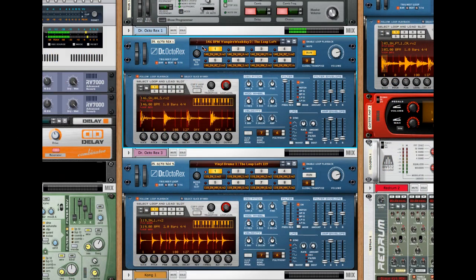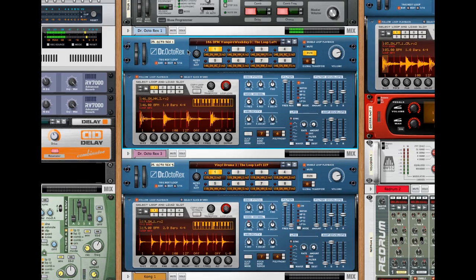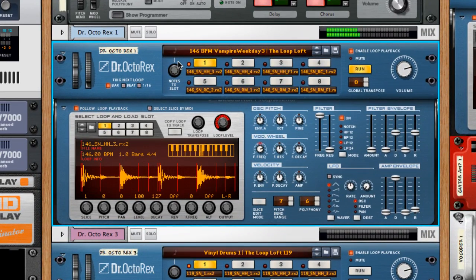So now that you know more about the file naming convention, let's take a look inside the Dr. Octorex player as the loops are being played live. And you'll now see how you can have a better sense of what each loop will sound like before you even trigger it. Currently we're listening to the number 1 slot, which has a snare backbeat and hi-hat keeping time. If I wanted a fill, I know number 3 has a fill waiting for me due to the F at the end of the file name. And number 4 looks like a good groove, perhaps for a chorus, since it has a ride cymbal keeping time.